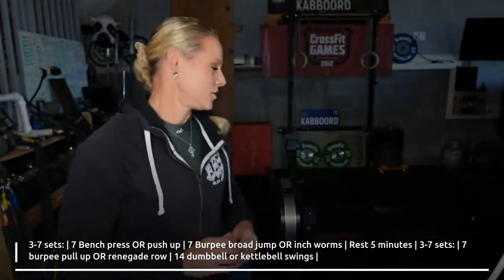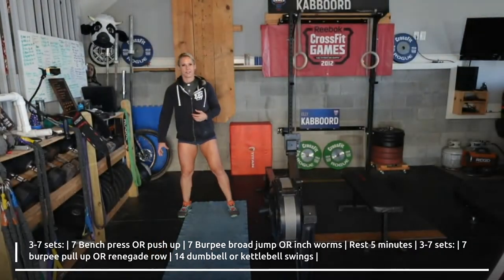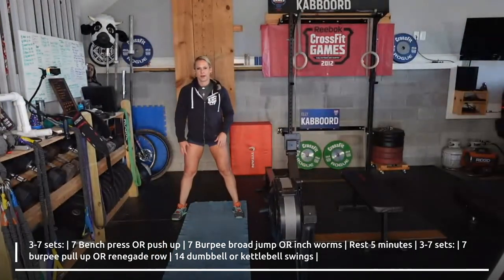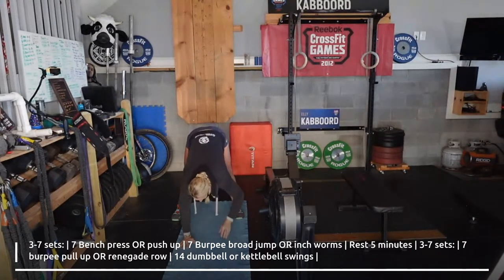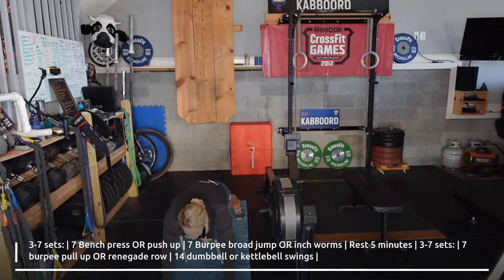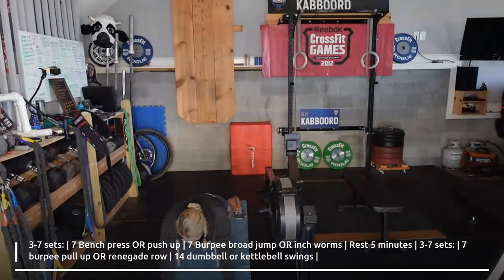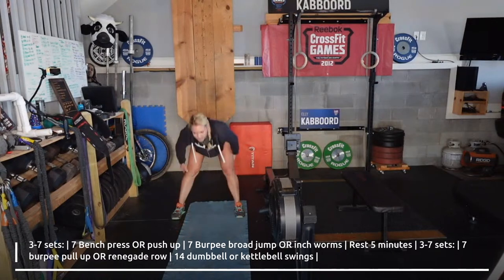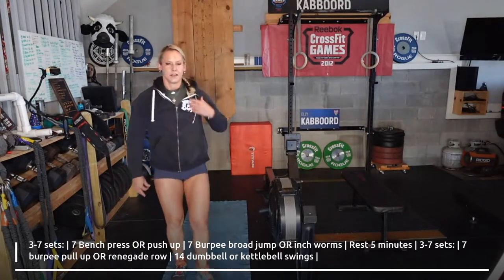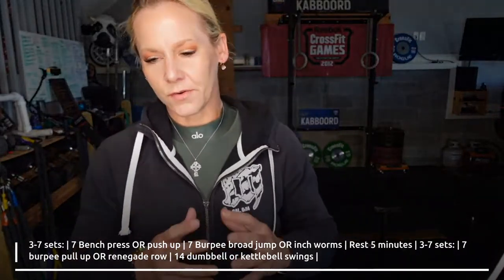You can also do an inchworm if you want to do a lower impact and just focus on the strength portion today, guys. Your inchworm, you're going to have those feet a little bit wider than hip width distance. It's great for mobility and strength. You're going to walk those hands out into that plank position, at which point you need to drop your knee to the hip, or you can stay in this position, bring those elbows back towards your body, extend to the top, and walk those hands back. That will be your inchworm, a great option if you're trying to lower the impact. Then we're going to rest five.